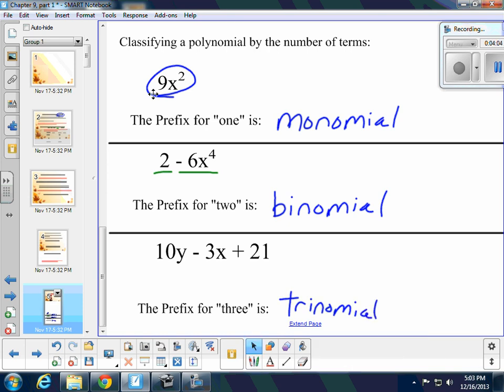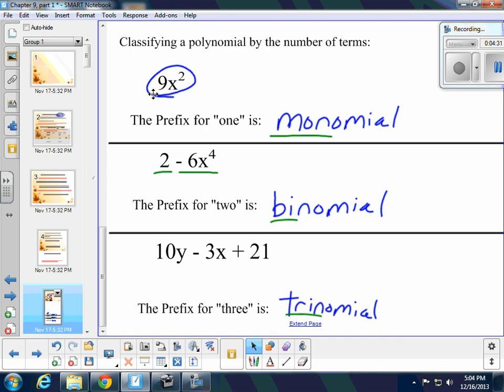Sometimes we'll do things in this chapter where we'll factor a trinomial into two binomials. Or maybe we'll multiply two binomials and get a trinomial, or multiply by a monomial. We'll do many different things, but our students definitely need to know these words and what they mean. The biggest key I'd say is to look for those prefixes. So mono means one, bi means two, tri means three. That'll help you tell which type you have.